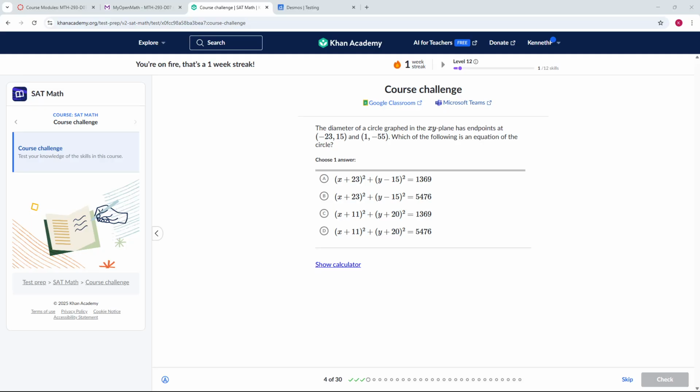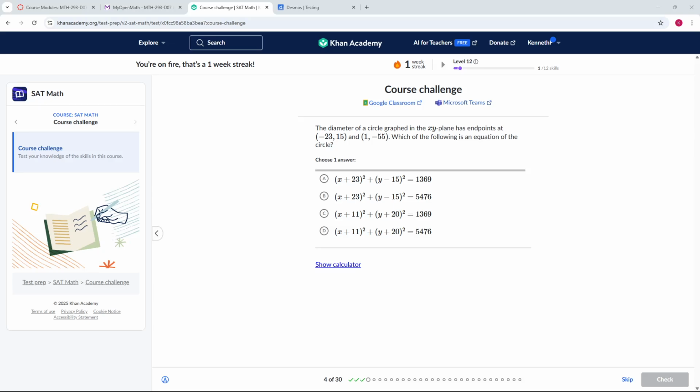So we have negative 3 plus 1 and then over 2. And so basically what you're doing is you're averaging the two endpoints to find the center point. So we get negative 22 over 2, which is negative 11. So we can already eliminate these two, because if you remember, let's say this is our h. The circle equation is x minus h squared plus y minus k squared. So given that x minus negative 11 is x plus 11, that's why that's the only option available. And then we see that y plus 20 is the only option available there too, so we don't even have to do the math for that. Then to find the radius, we can use the distance formula here.